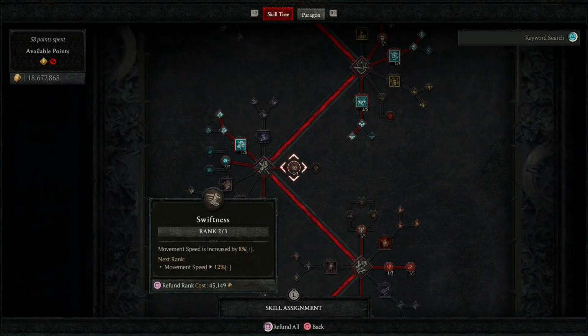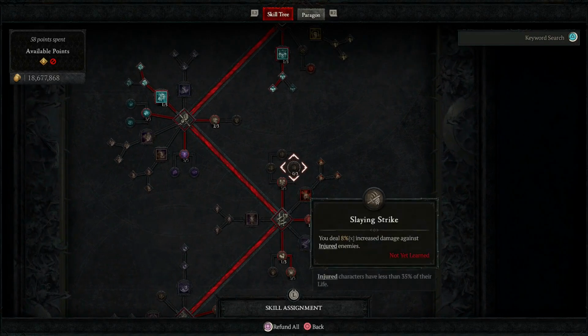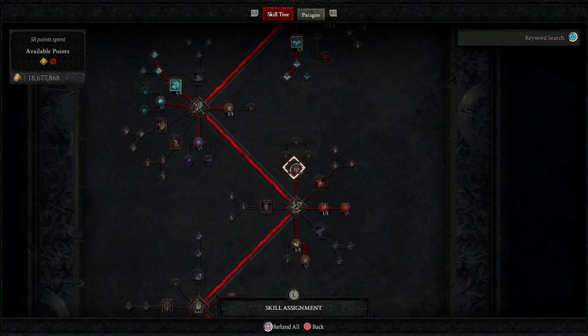I still like to use movement speed because I think the faster you are, the faster sometimes you can walk away from things that proc on the ground and have a big AoE. Because I don't have any evade, I only have one charge. Down here we take Pit Fighter. If you want to shuffle some points around, you technically could take Slaying Strike, but with the huge bleeds, I don't really think it's necessary, but it would still be a good choice.